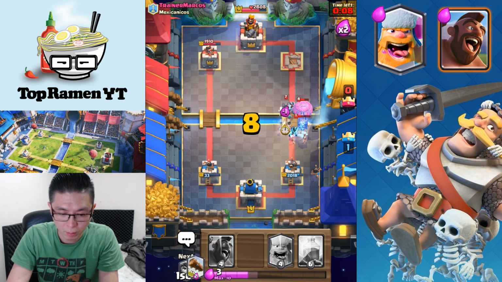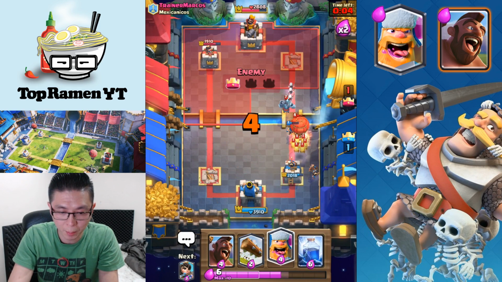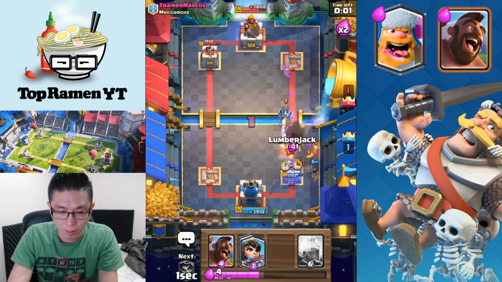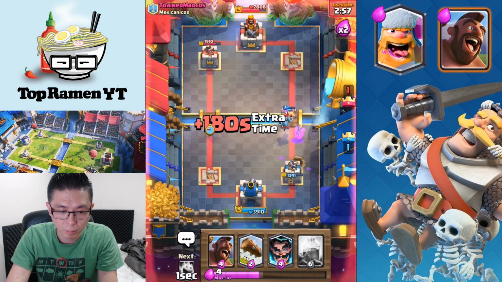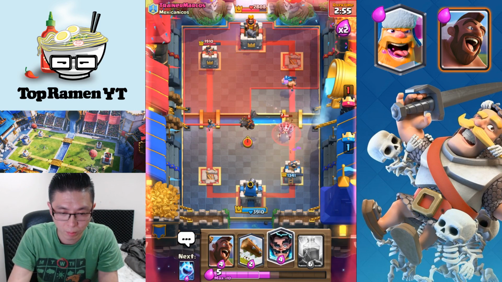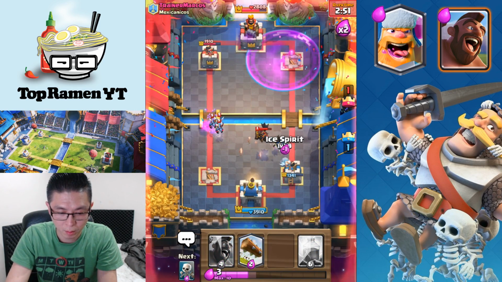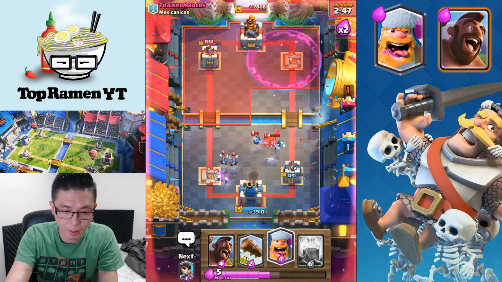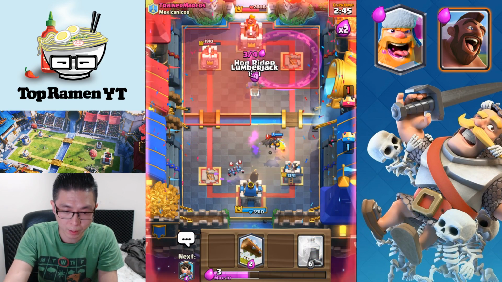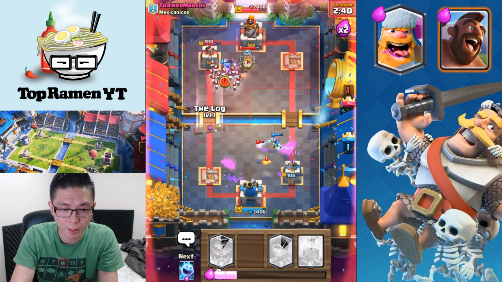Alright, cool. Alright, so he did stop it, but right here I'm able to stop this push, I believe. Alright, cool. I'm gonna use my Lumberjack to distract, chip away. Oh no. Okay, that's okay. My skeletons pull the minions down. And right here, I think I can do a Lumberjack Hog Push. Alright, cool. He's gonna die.